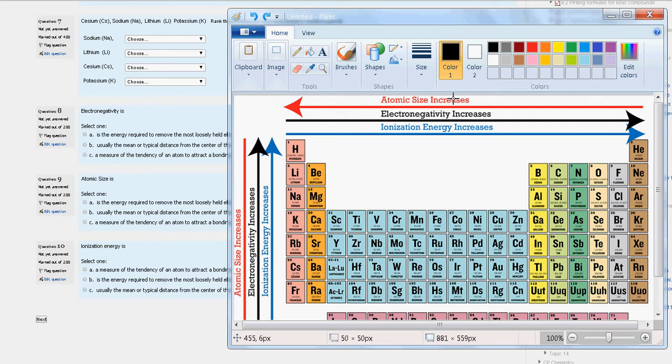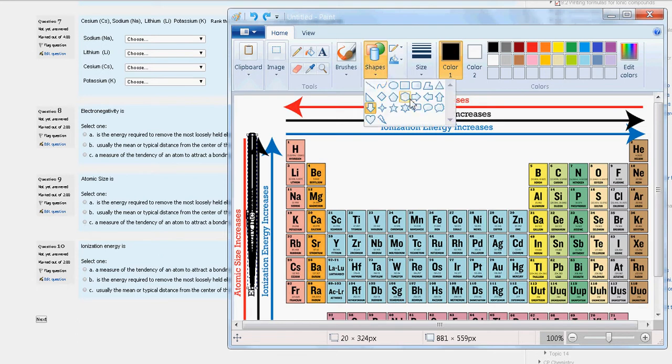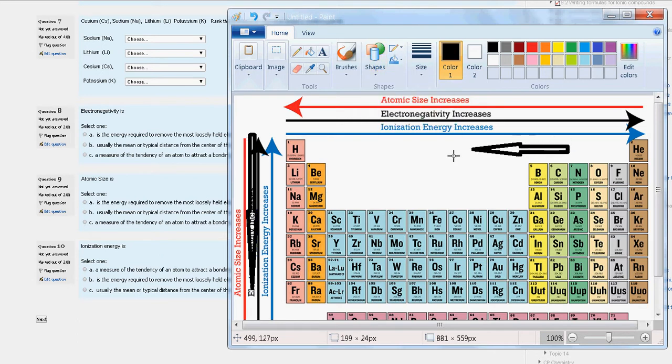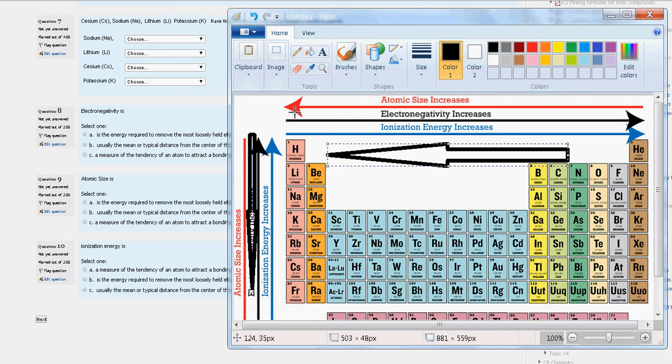So the first thing I want to talk about is atomic size, and the weird part about this, and the reason a lot of people get a little kind of strange. It makes sense as you're going down the periodic table that things are going to get bigger. What happens? Well, every time you add on another orbital, that orbital is further away from the center, so the atom's going to get bigger. But the weird thing that happens, and this is something that I always found a little strange, is that the size increases as you go from right to left.